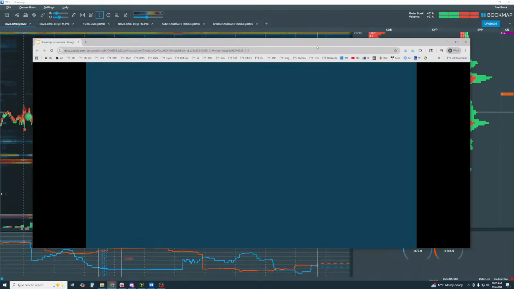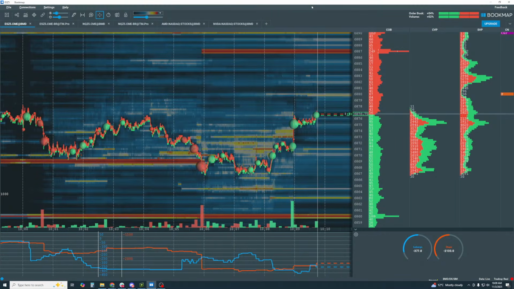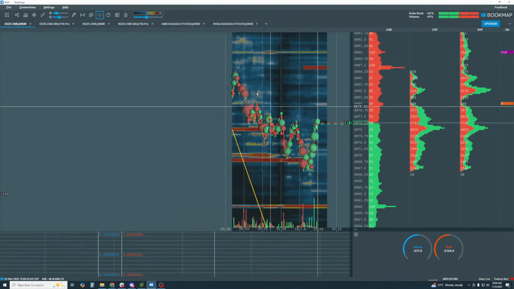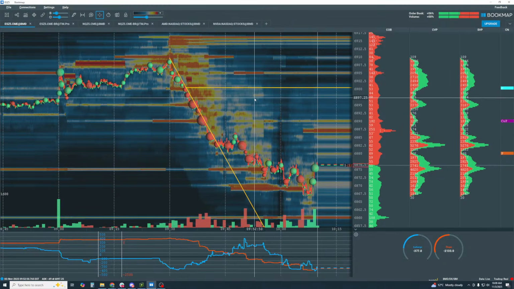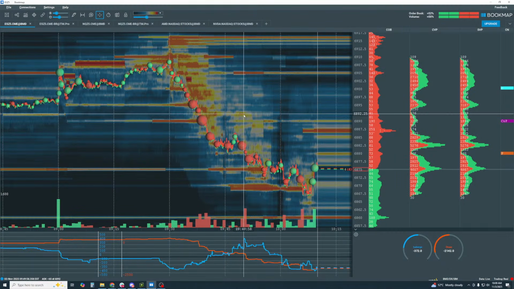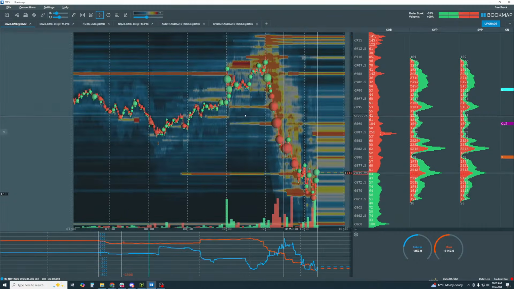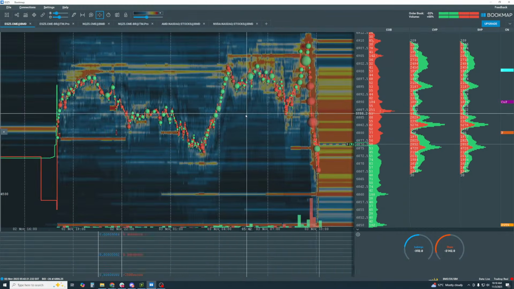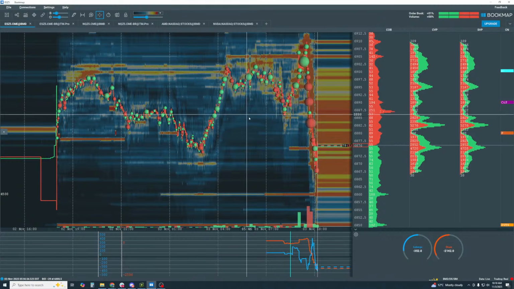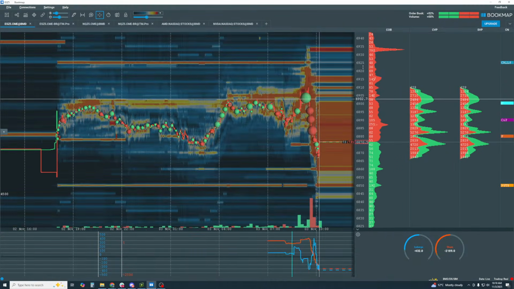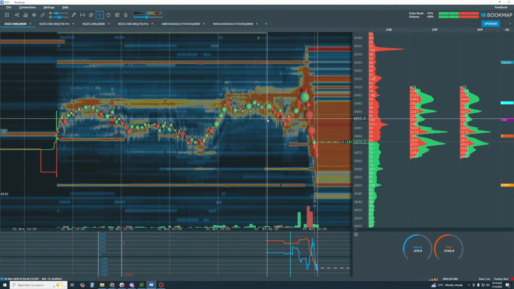All right, let's jump in. Let's take a look at what is happening here. Okay, we're looking at the S&P E-mini. Again, this is the All Markets webinar, so we can look at other markets if you like as well. Anyway, let's zoom out here and get our bigger picture perspective. Again, we're going to start off here. We're not going to just jump into the order flow. We're going to understand the impetus, what's moving the market.